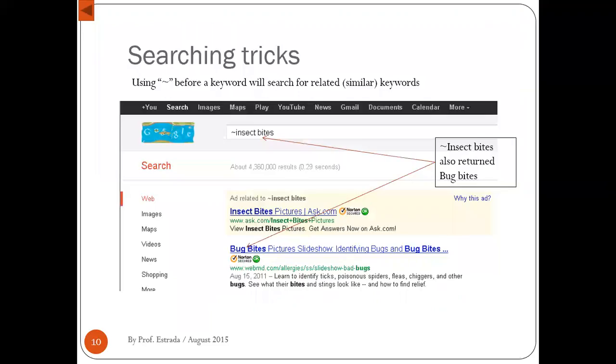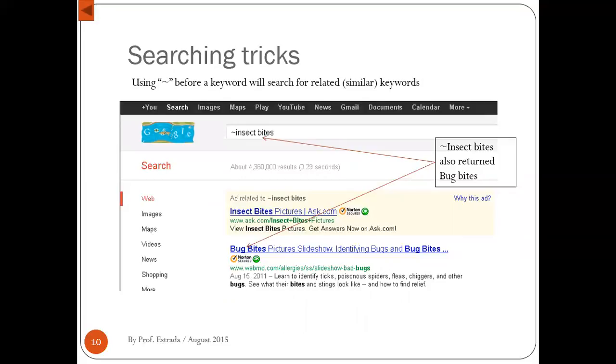Now let's go back and talk about searching in general. When doing searches, especially when using Google.com, there are shortcuts that can be taken. For example, if you're searching for a particular word, but you would also like to find web pages that include words that mean the same, that is, synonyms, you may be able to do so by adding a tilde before the word that you want to find the synonyms for.